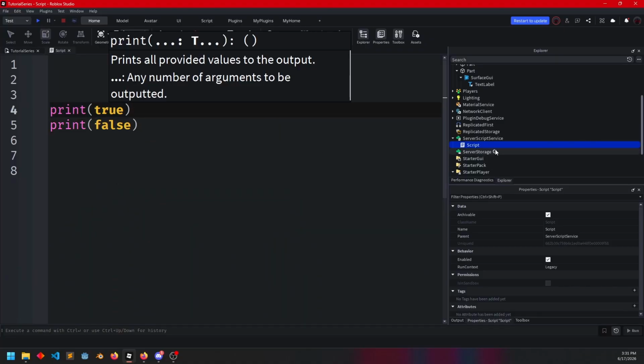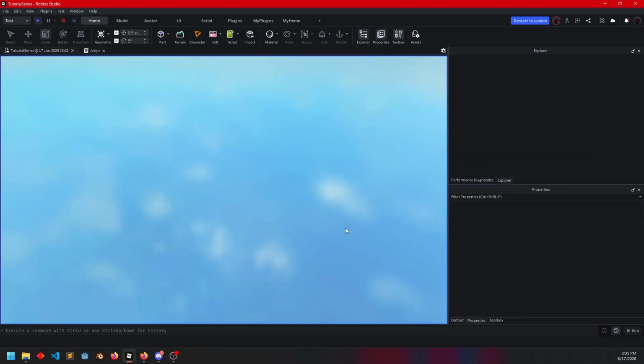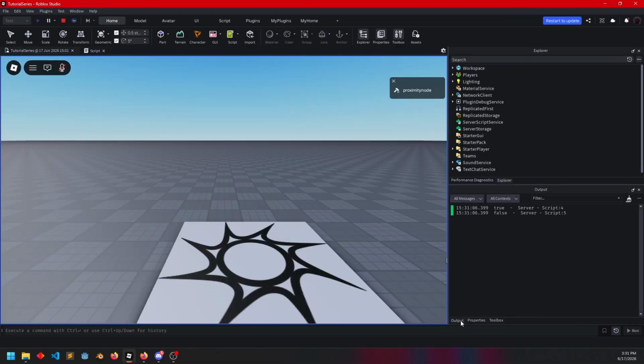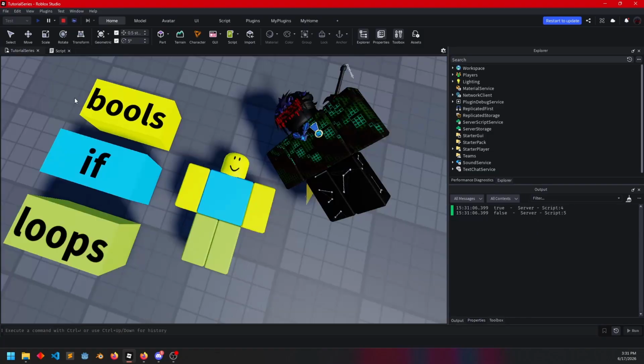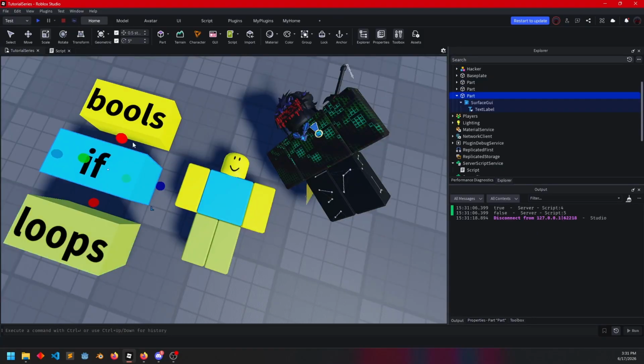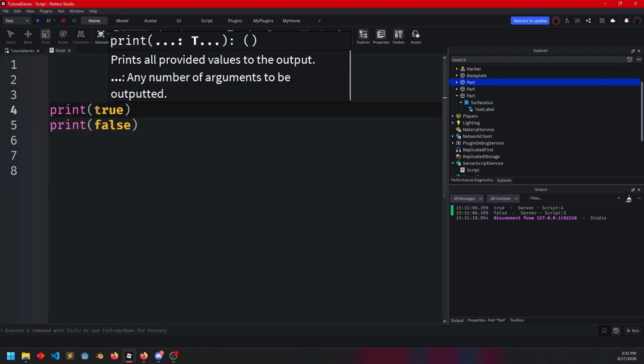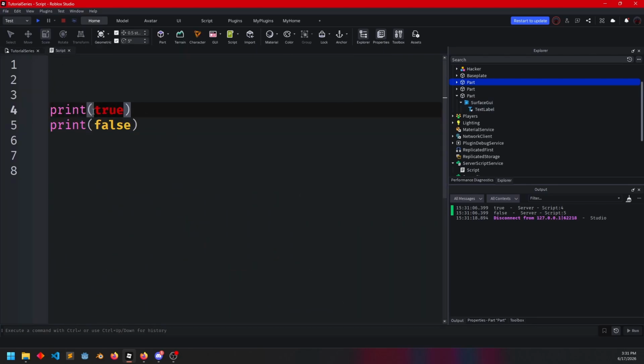So if we try printing this, you can see it prints true and false. It's almost like you're printing a string, but you don't have the quotes. But basically, with our booleans, these let us do conditional checking.